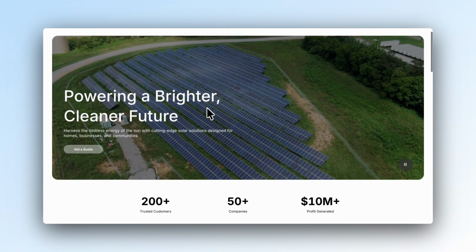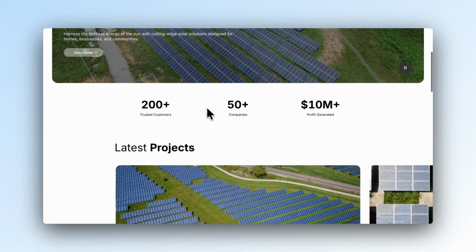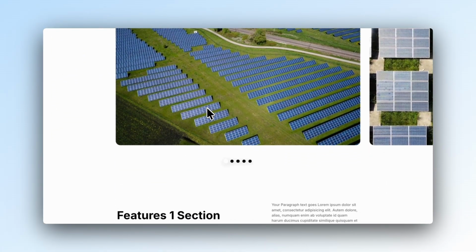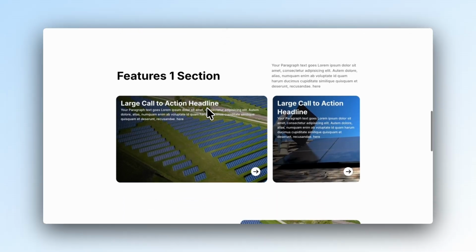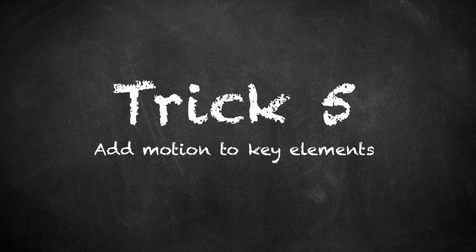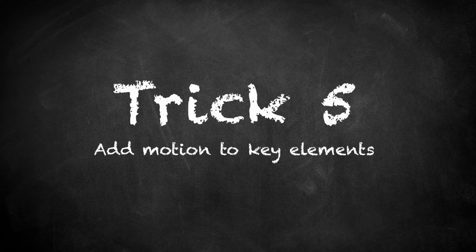But buttons aren't the only interactive elements. The entire page should respond when people move through it. So add motion to key elements.